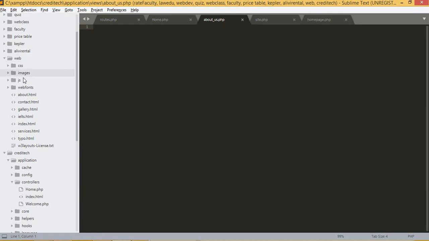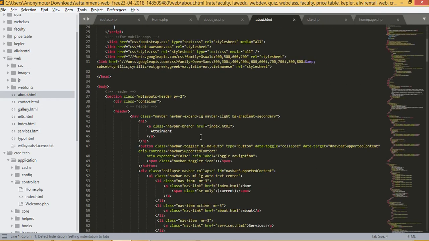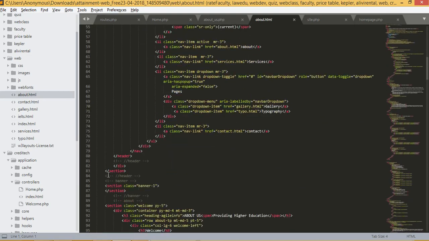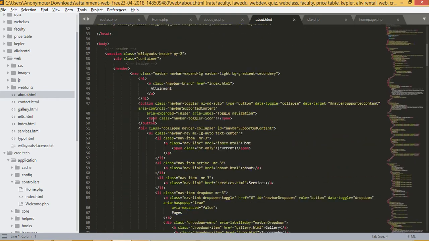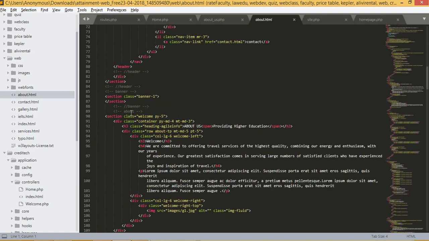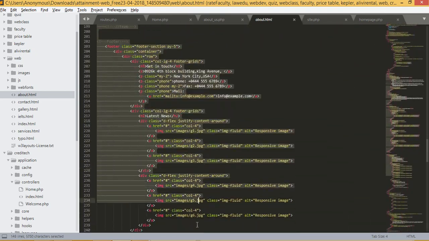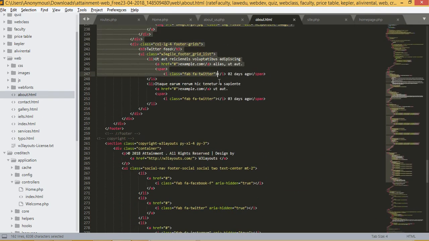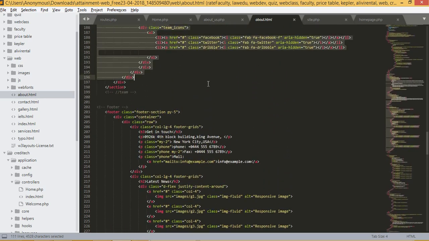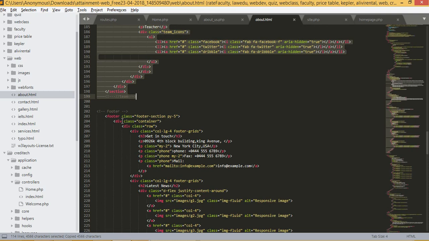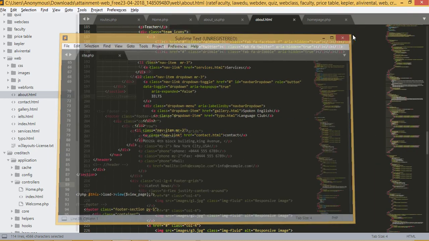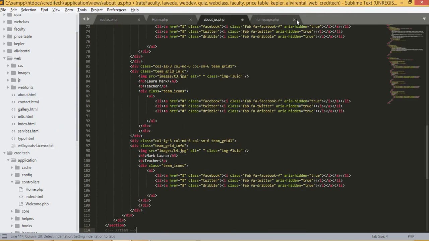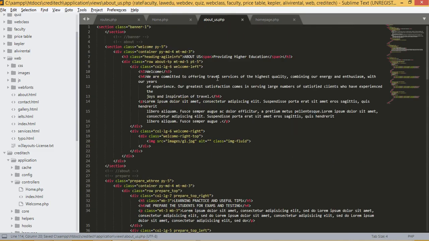So we'll take the about item, and we don't need to take the header, we don't need to take the resource folder, nothing else. We will take only the item from the about us page. That means from here we don't need to take the navbar or footer or anything else. We will just take the items which are responsible for the about page, and we don't need this footer item because our footer is already in our site page. So this is our about page, you can close it down. Okay, and this is our about page.